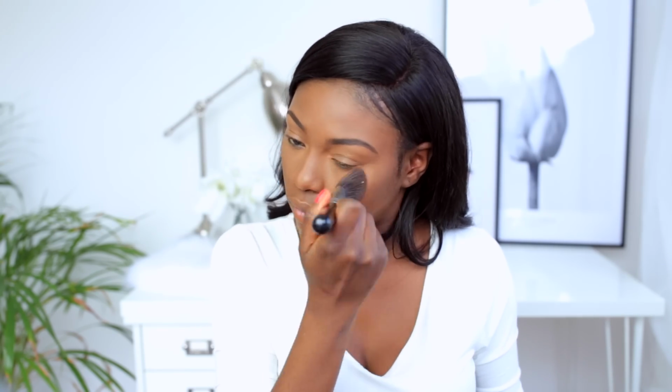But I do wash my beauty blender only once a week though. I don't know if that's a bad thing or not. I'm going to use this Sigma soft angled contour brush to just brush everything off.